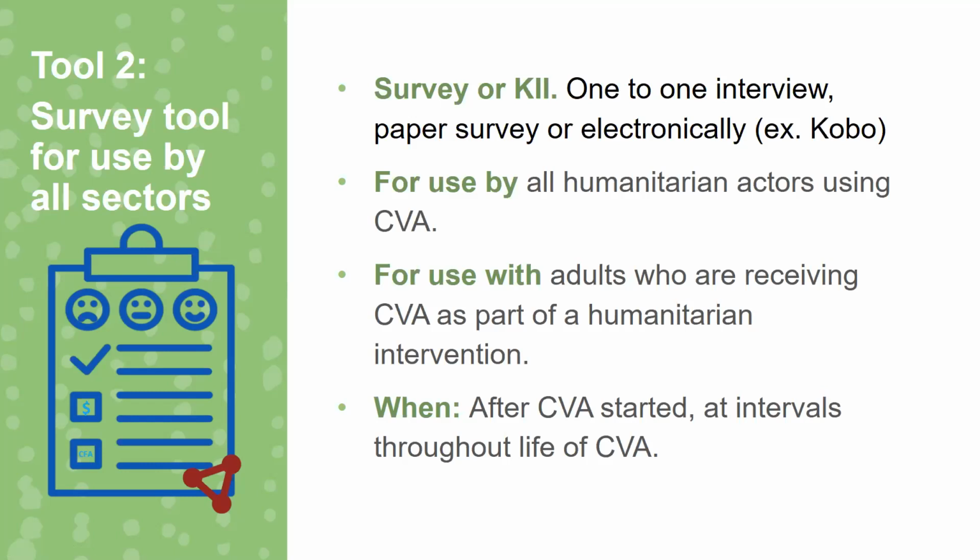delivered. The first time that this should be run should take place between about 7 and 30 days after the CVA has started. Carrying out the survey will then help to ensure that respondents have a clear recall of the cash and voucher assistance and any safety risks related to it, identify any issues that are already arising, respond to incidents as soon as possible, and adapt the cash and voucher assistance as needed in real time to ensure ongoing safety.